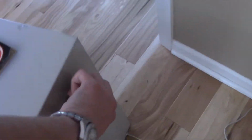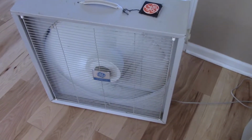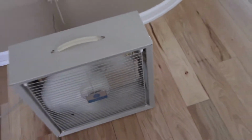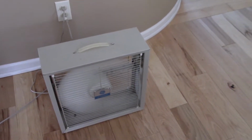But yeah, I'll turn this one on. It's got a bit of a rattle from the cage. This is typically what I use in my office window. And then this is the little one, which is 2-speed. It's actually a little louder, and yes, these grills rattle.